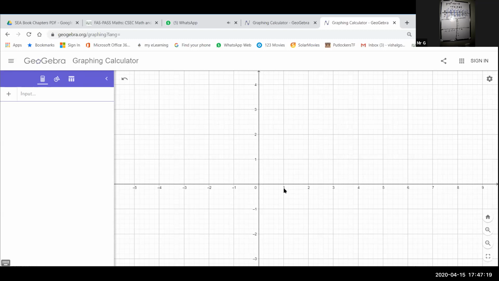So 1 is increased by 1 unit to 2, the 2 is increased by 1 unit, which is 3, and 3 is increased by the next unit, which is 4. So each block here represents 1 unit. Of course, if we were counting in tens, this 1 would have represented 10, this 2 would have represented 20, and this 3 would have represented 30. Our scale, we will say, 2 centimeters equal 10 units.